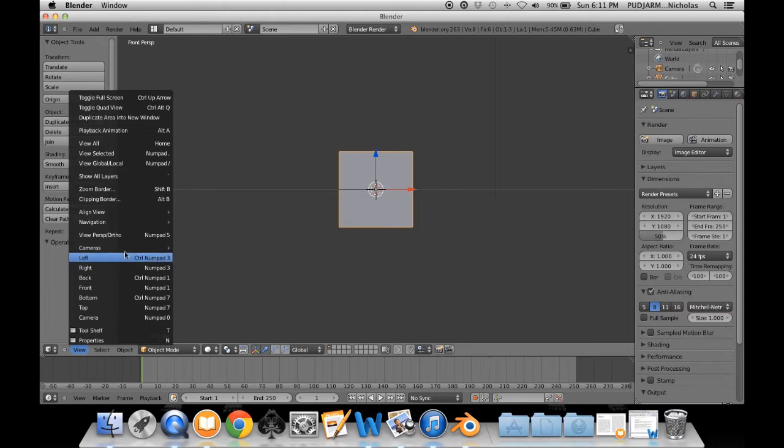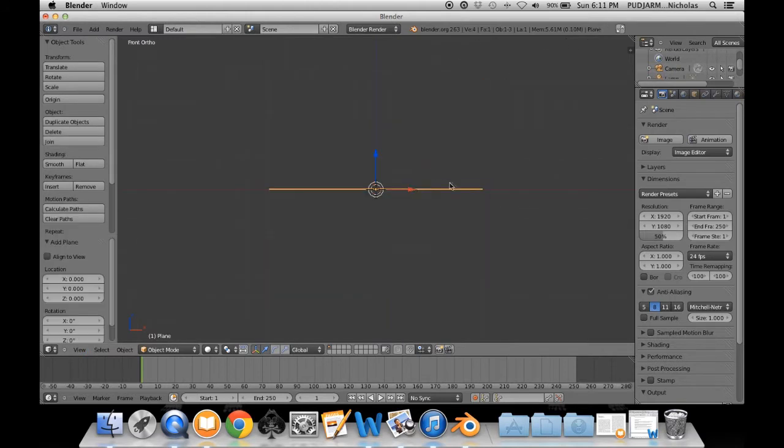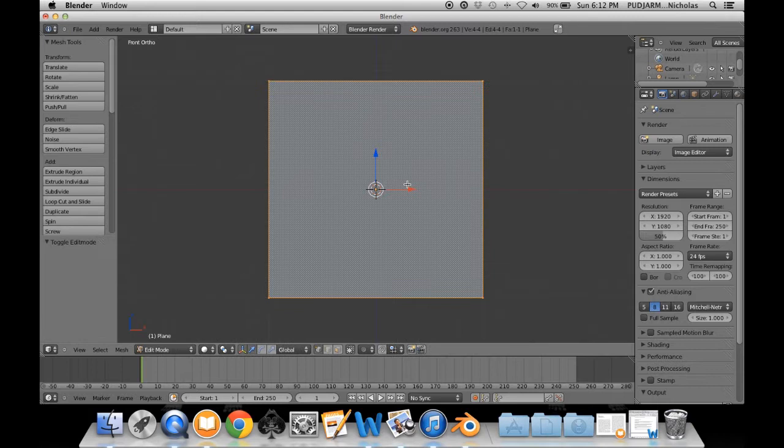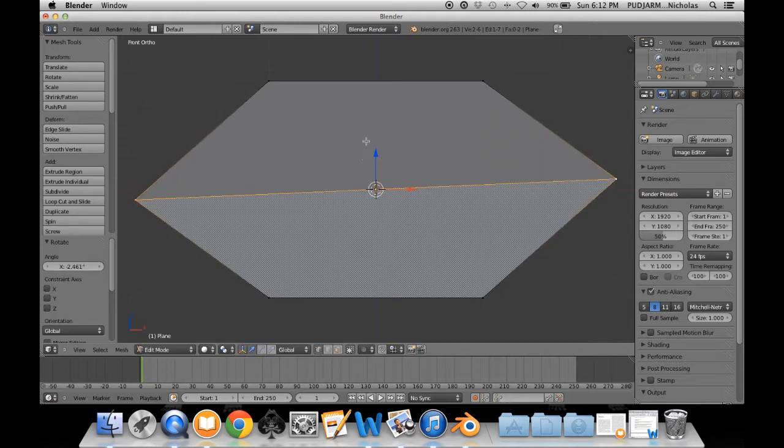So this is not fast forwarded at all, it's going real time. And I just want to keep it slow a bit for the beginning so I can have enough time to talk about exactly what I'm doing. So right now I'm starting off with the eye of the character. And the way I'm going to do this is that I'm going to start off with a plane.